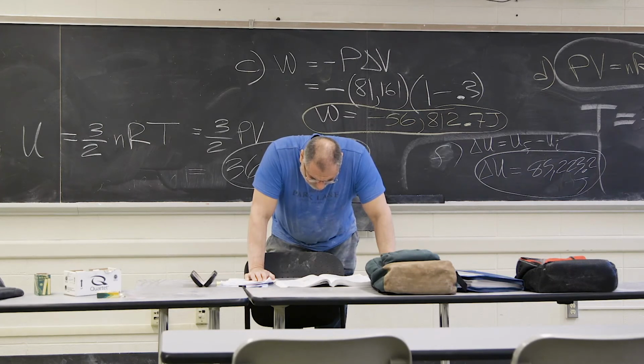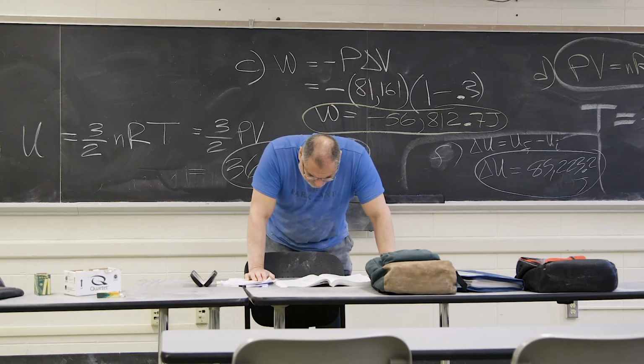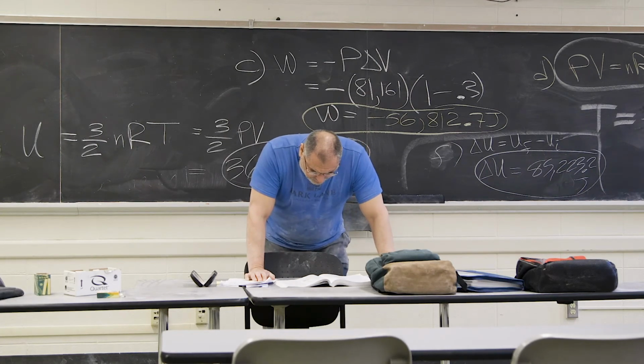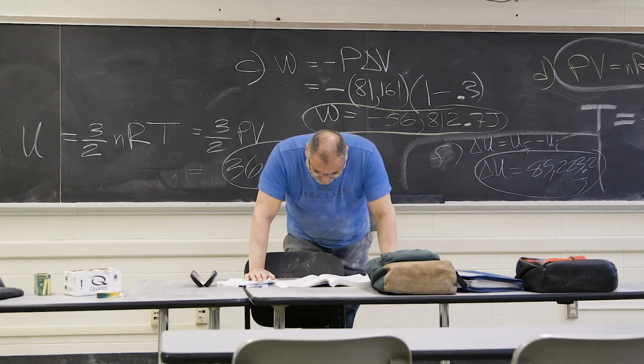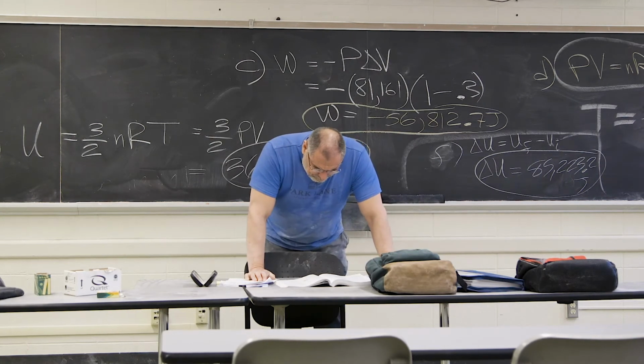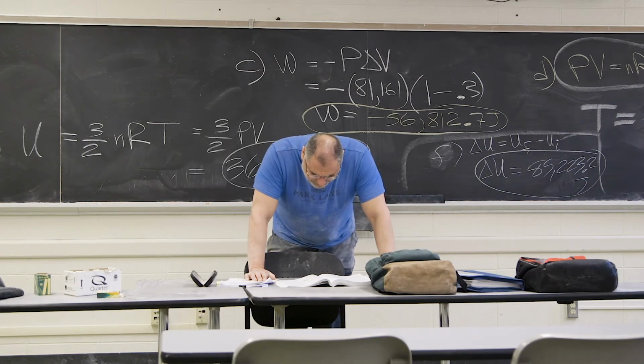an ideal gas is compressed from a volume of VI equals 5 liters to a volume of VF equals 3 liters. Again, a liter we said is 1,000th of a cubic meter. So 5 liters is 0.005 cubic meters. 3 liters is 0.003 cubic meters. While in thermal contact with a heat reservoir at T equals 295 Kelvin, as in the figure.